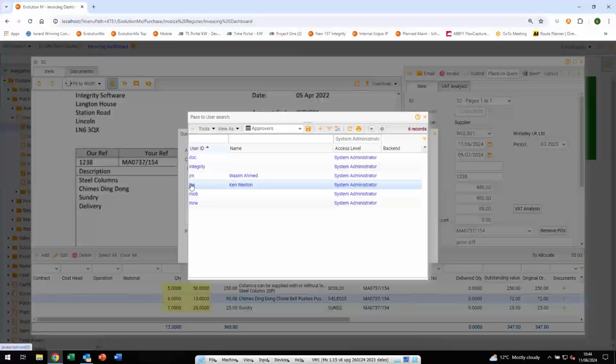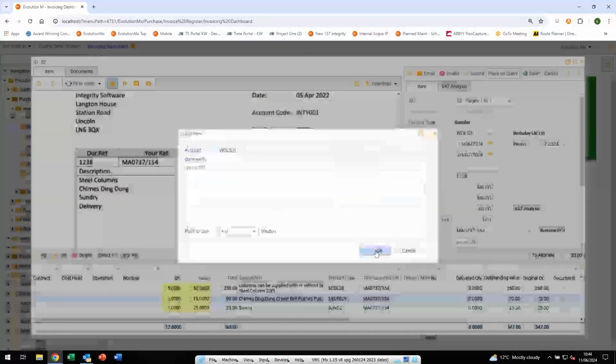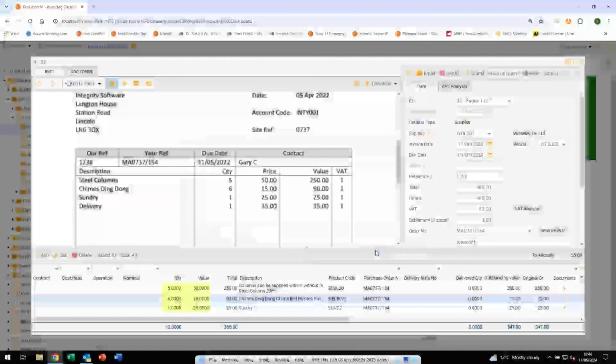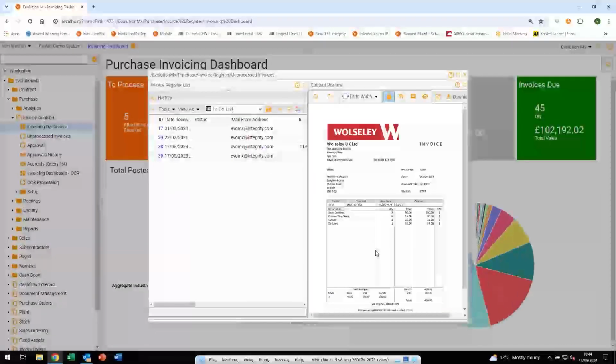And the list of selections you get here may or may not be Evolution MX users. I say may or may not. If they are users of Evolution MX, then of course from within Evolution MX, they can approve them in their name. But if they are not an MX user, then simply an email will be sent to them. More useful for people who are more of an ad hoc type user.